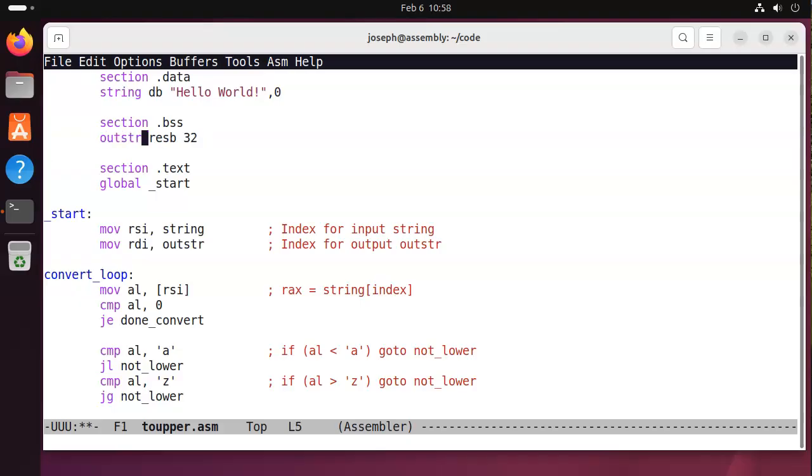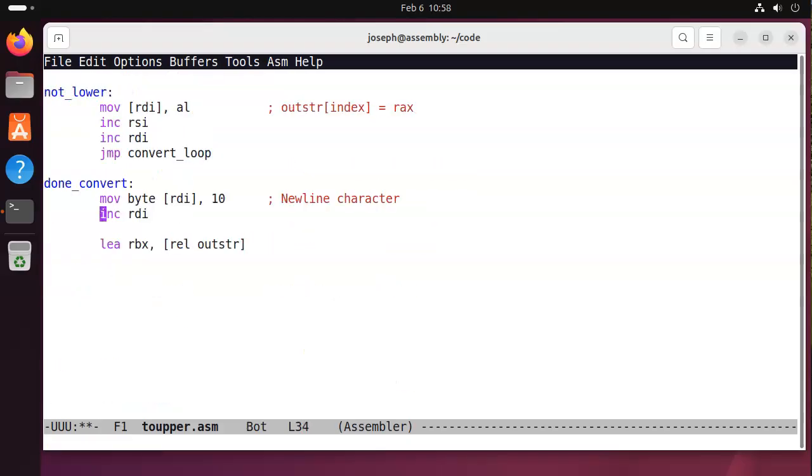We have this address right here. We're going to grab that, and then we've got RDI, which is basically out str plus a bunch of increments. Every time it gets added to it, it increments. So we can subtract from that, right? But we want to have our length put in RDX, because when we print, we want RDX.